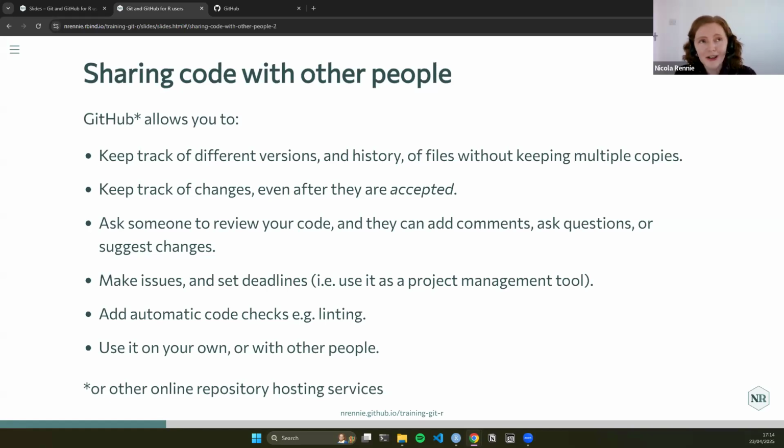I would quite strongly recommend practicing on your own first, okay? Because when you go into a company that's using GitHub quite a lot and you're thrown into using it in a team and with other people, it's really nice if you're already a little bit familiar with it just on your own. And you can benefit from a lot of these features of GitHub, not just sharing code with other people.